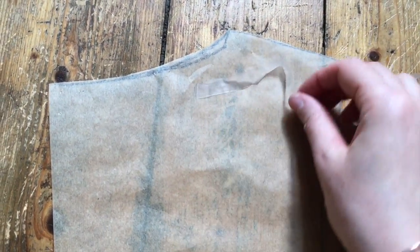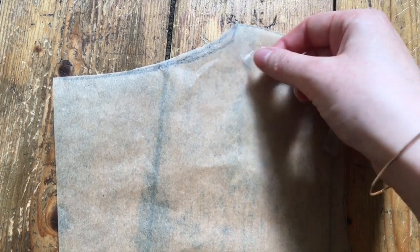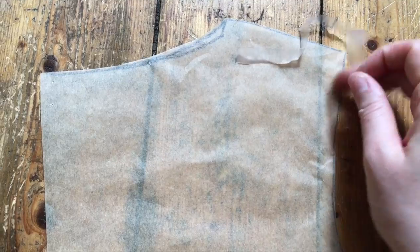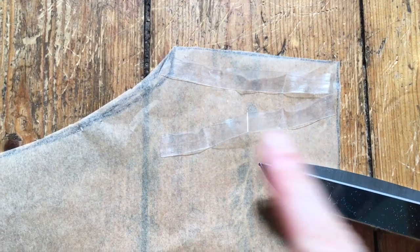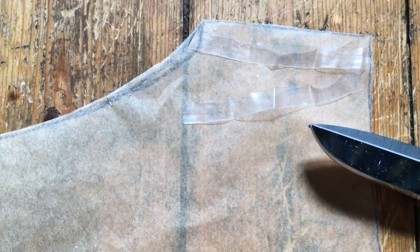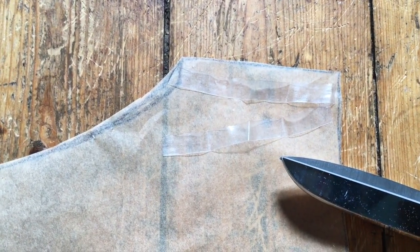Once we've cut out our front, our back and our sleeve, we're going to start sewing. So we need to get our clear elastic, and we're going to cut a little piece of clear elastic the width of both of the shoulder seams. And if you look here, I'm just using the pattern piece to measure this out because the fabric might have stretched a little bit, so I always use the pattern piece to measure this.